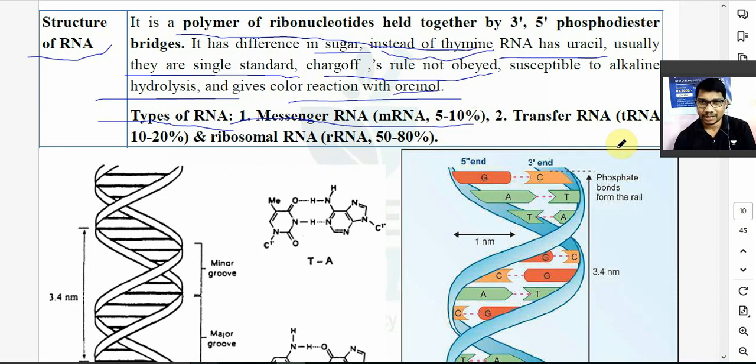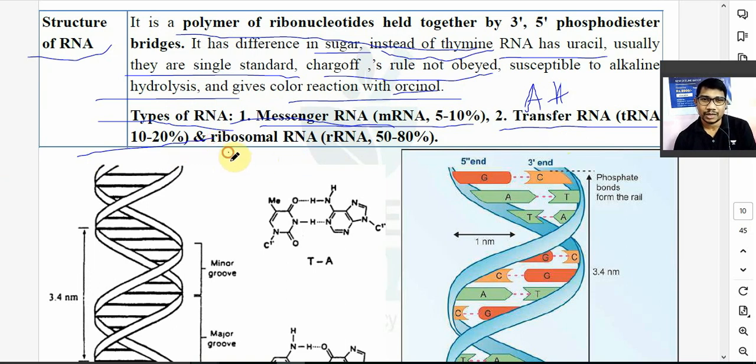Then the second type of RNA is transfer RNA. As the name indicates, ट्रांसफर RNA, इसका काम होता है ट्रांसफर. So it will transfer amino acid. It will take one amino acid along with this tRNA. The amino acid will bind to tRNA, and it will be transferred to the protein synthesis assembly according to the codes present on the mRNA. mRNA के ऊपर कोड्स होंगे, और जो कोड रीड होगा उसके अकॉर्डिंगली ये अमीनो एसिड लेके आएगा. कौन? ट्रांसफर RNA. Transfer RNA is 10 to 20%.